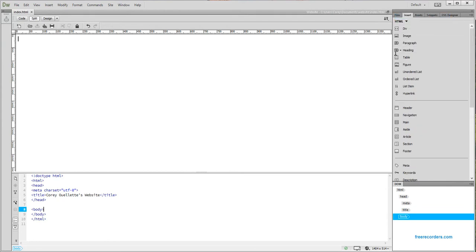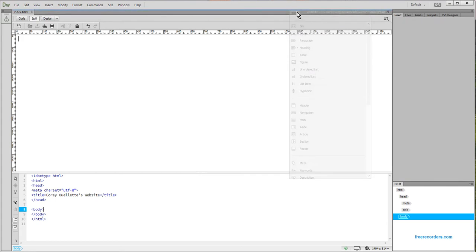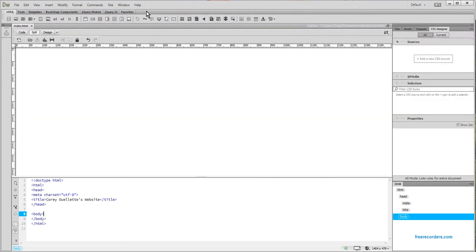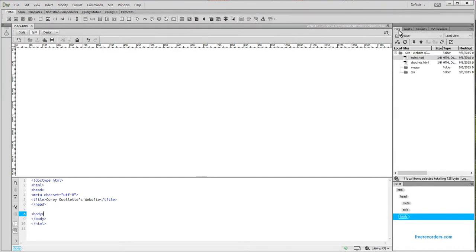If you're ever curious too, we're focusing on how Dreamweaver works. You can modify the way things look. So if you wanted this, for example, to be up top here, you can click, hold, and drag. And then you notice you have all of this easily accessible now just within here. It's a preference, but if you're used to using Dreamweaver CS5 or CS6, this is how it was previously set up.